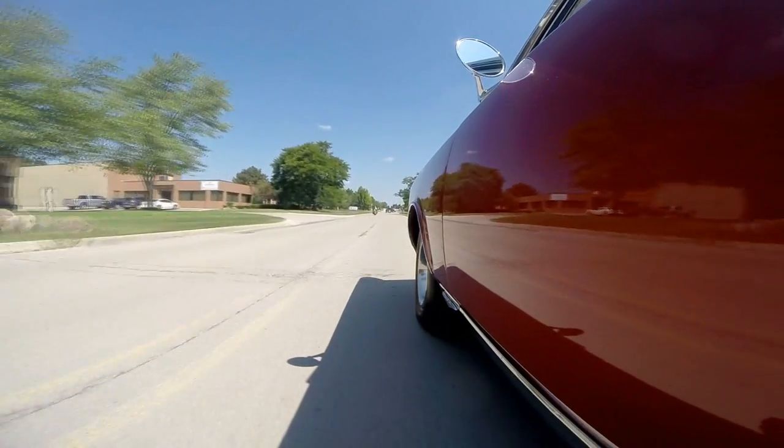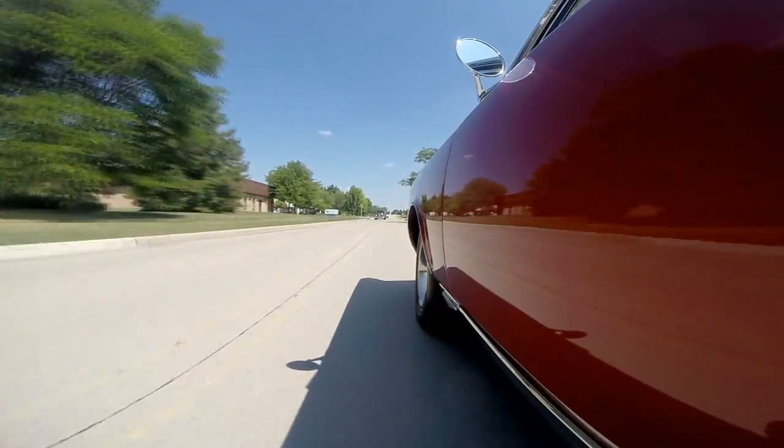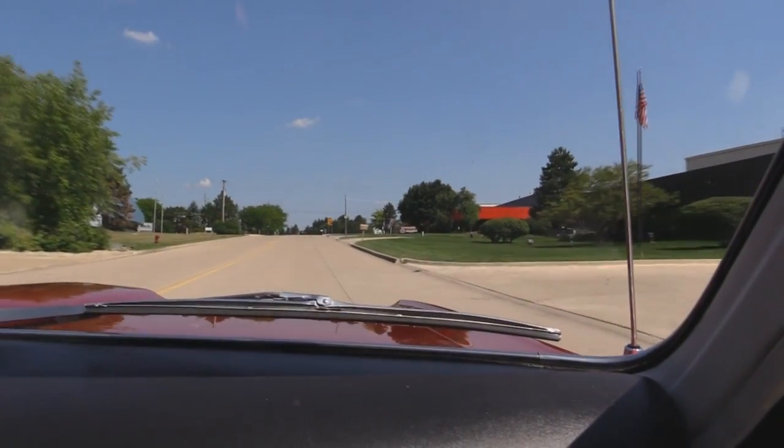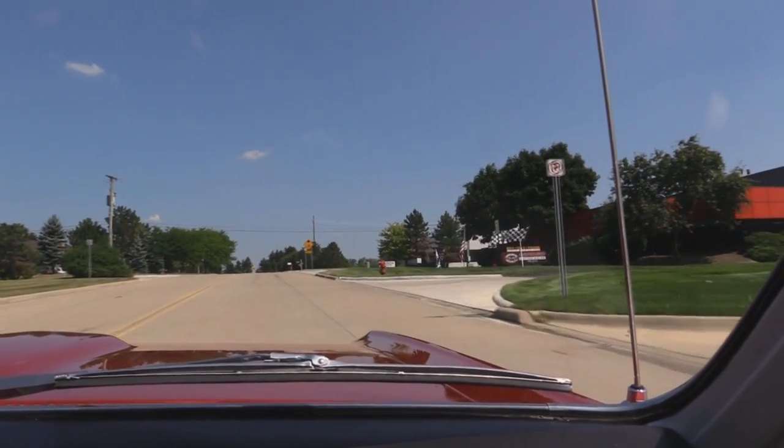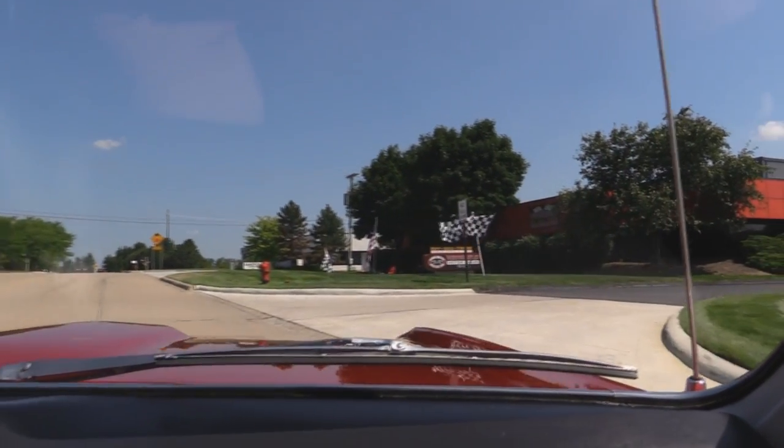You get going down the road, the wind keeps you nice and cool — it's just a blast. There's a convertible in front of us! We're right outside the Motor City and we love visitors, so please come visit. We're only 20 minutes from the airport, so hop on a plane, come on out and jump in your car. We're here six days a week. Our shop is right here at 1500 Keele Street in Plymouth, Michigan. Stick around because we're going to put this baby up on the lift so you can see the underside, then we'll get under the hood and check that out too.